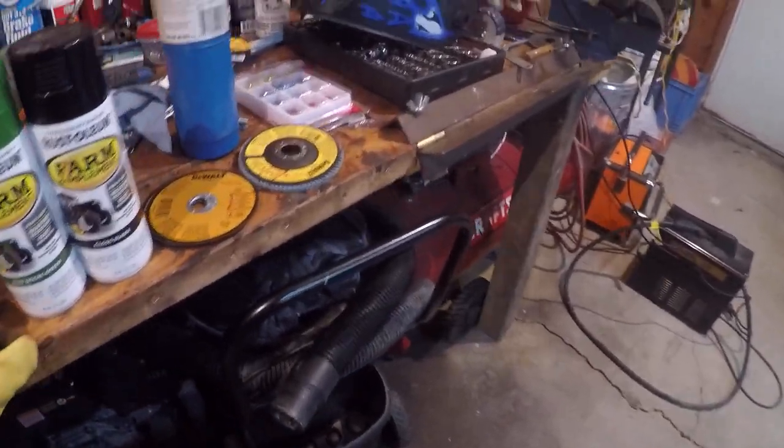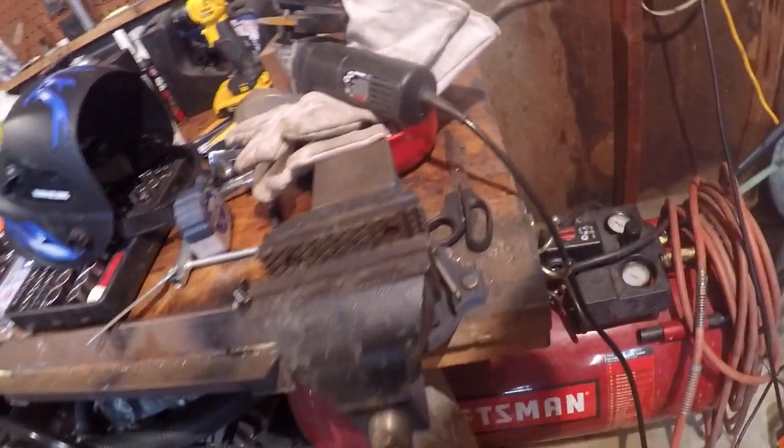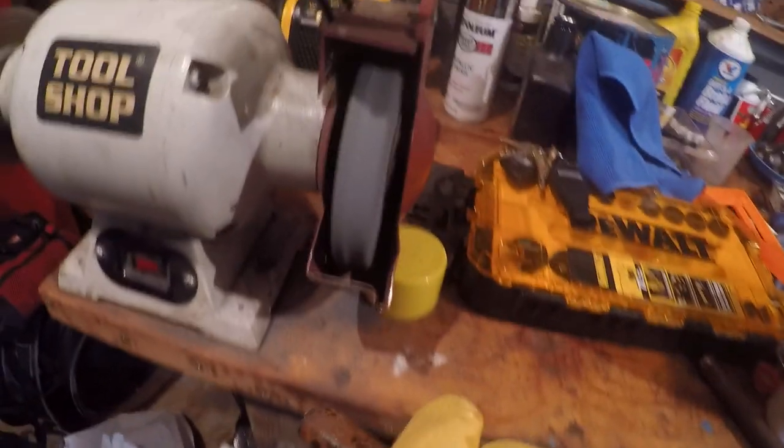I'm not expecting perfection out of this welder. I don't really know what it's capable of doing. So who knows, maybe this won't even be near enough.